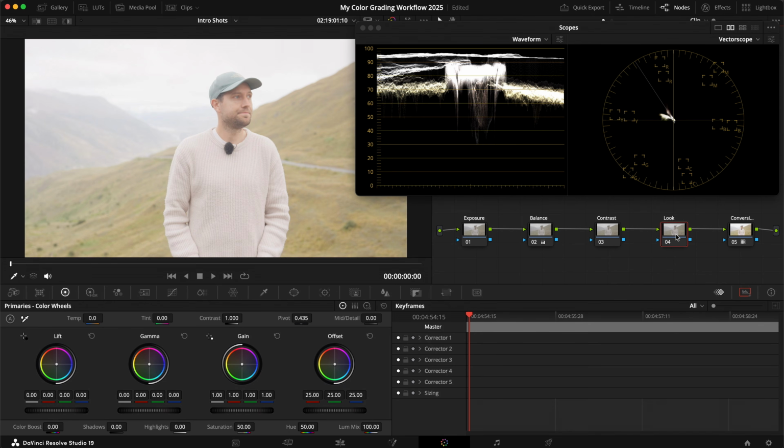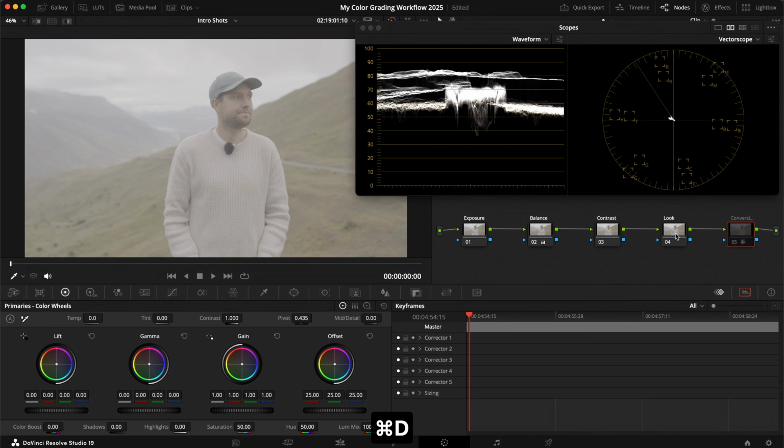So it differs a little bit. Sometimes I add the LUT first, you'll see that later, and sometimes I do the color correction first. It kind of depends a little bit. But for the good explanation's sake, we're going to start with the color correction here first, and then add a LUT later. So we have our conversion. That has to be at the end for my workflow, because I want to grade everything in log. Essentially, if we turn this off, this is what all of these nodes see.